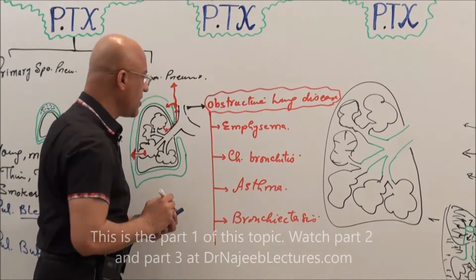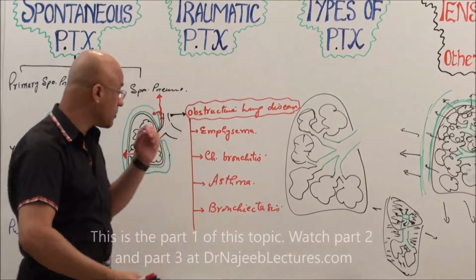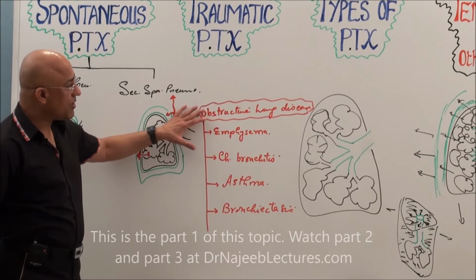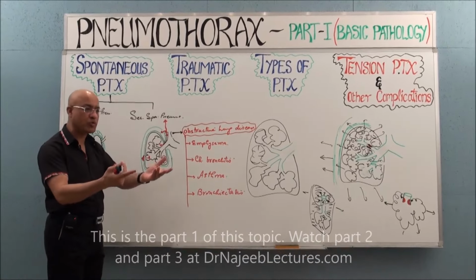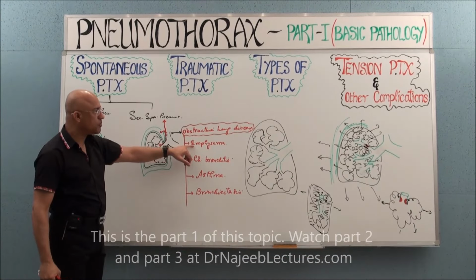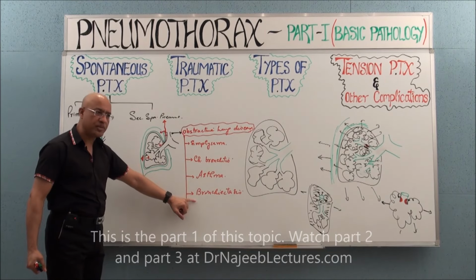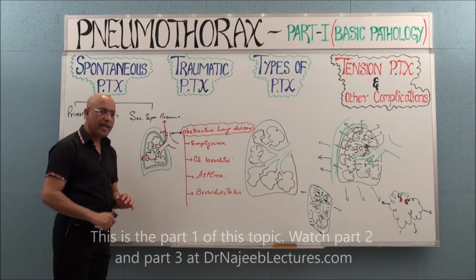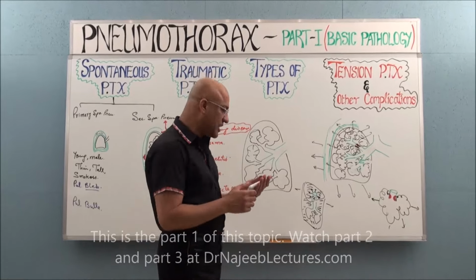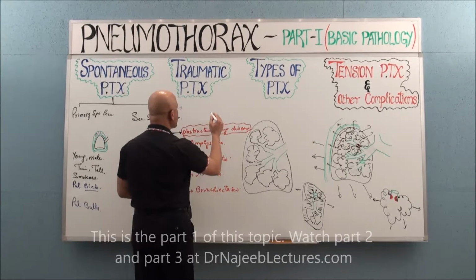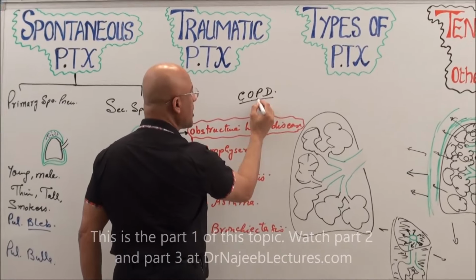Now these are common obstructive lung diseases, right? There are some others also. I will not go into detail of those. Obstructive lung diseases, the lung diseases in which there is obstruction to the airflow, especially more pronounced during expiration, is seen in patients with emphysema, chronic bronchitis, asthma, and bronchiectasis, right? And there is a term very commonly used, COPD, chronic obstructive pulmonary diseases.